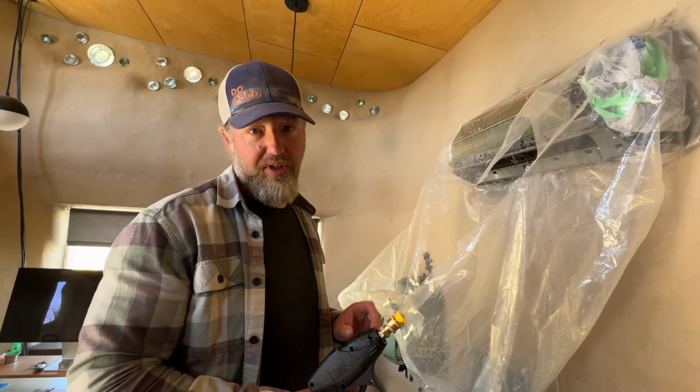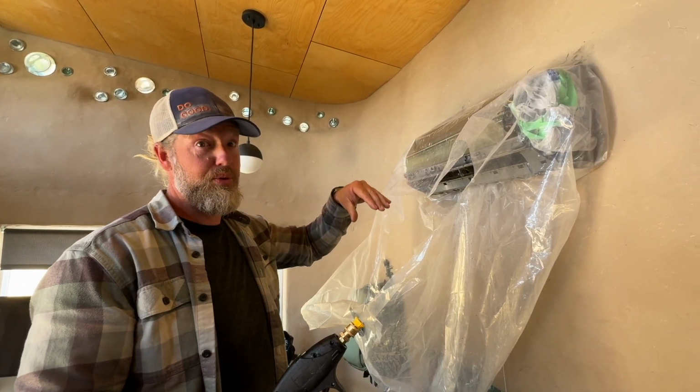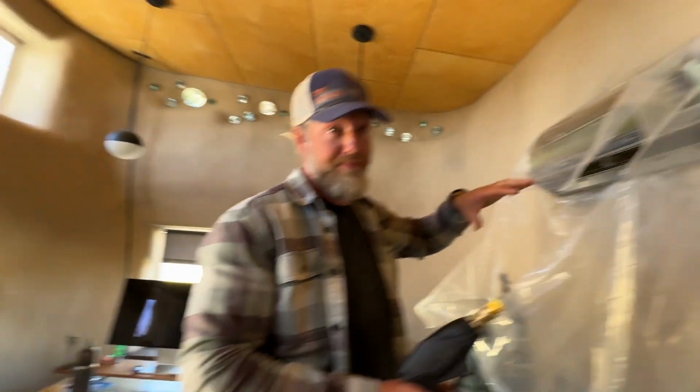Can you do me a favor? Can you go outside and make sure that all of this gunk is draining through the condensation tube and coming out outside? Yep.